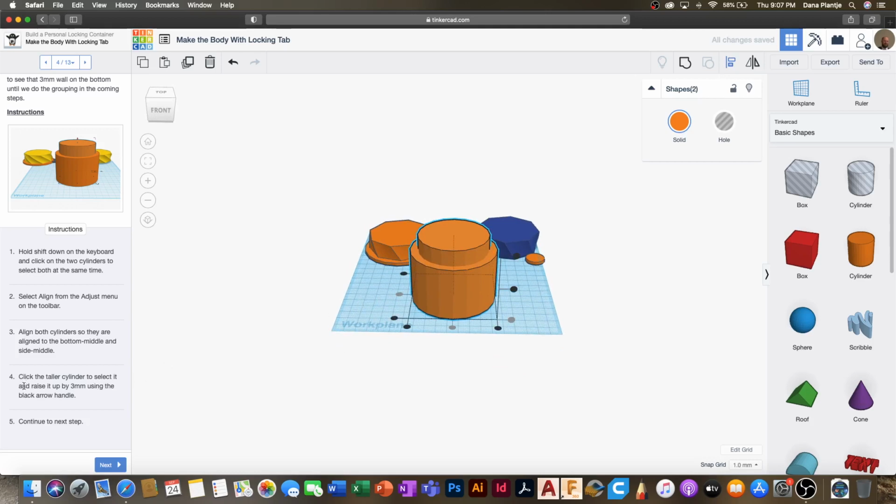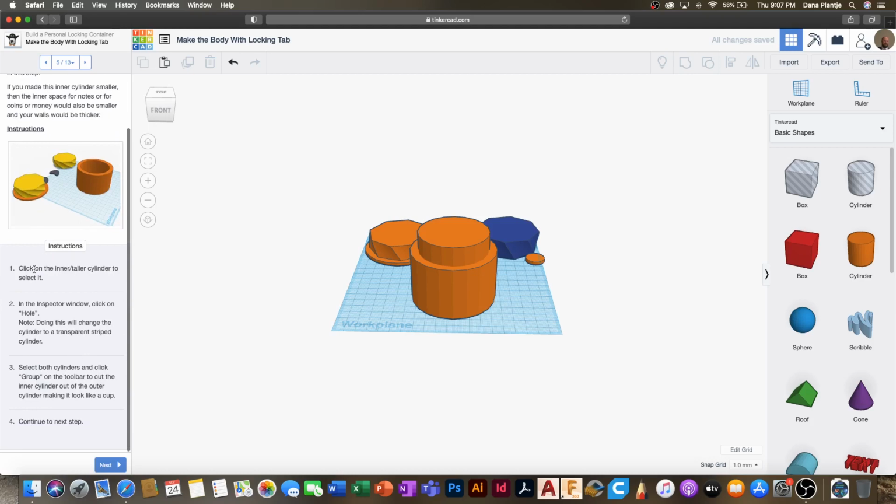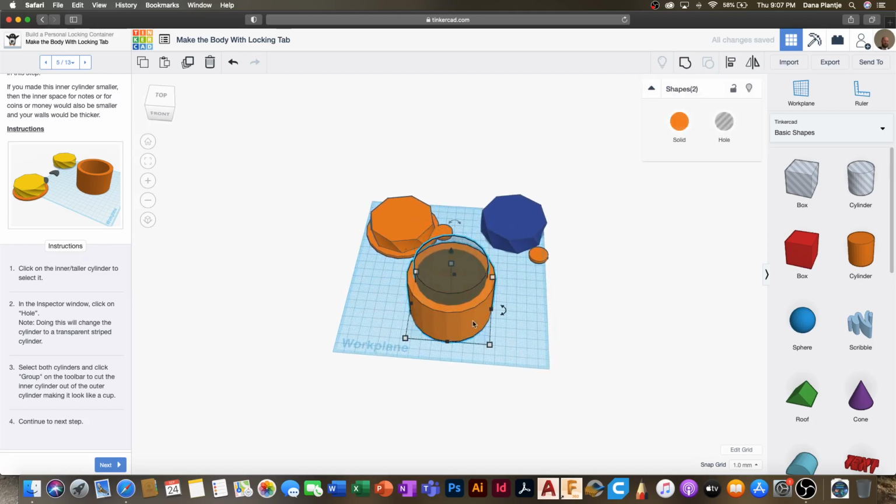It's also asking on step 4 here to take the cylinder that's the smaller diameter, taller height, and raise it up 3 millimeters. So we'll select that object, and we're going to take the little movement cone and drag it up 3 millimeters. Next step here, we are going to be taking the inner cylinder, that smaller diameter, taller object, and we're going to turn it into a hole, and then we're going to select both of these cylinders, and we are going to group them together. So it's going to take that hole and cut it out of our larger diameter cylinder.